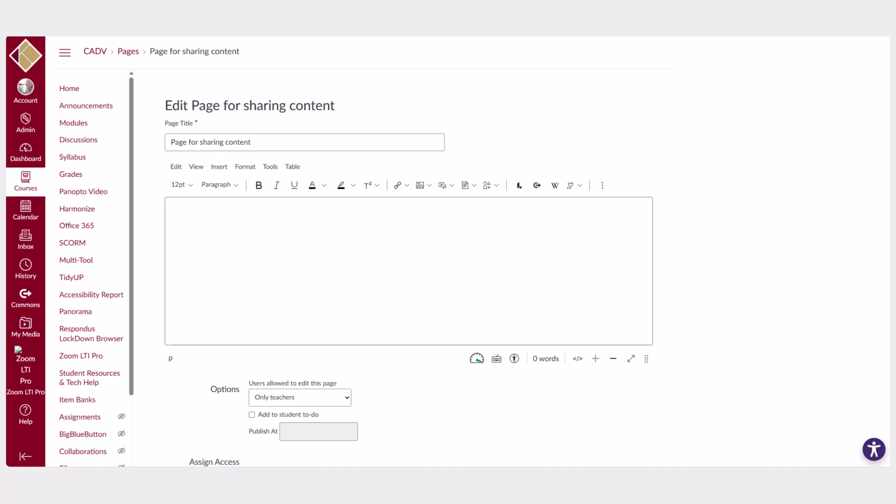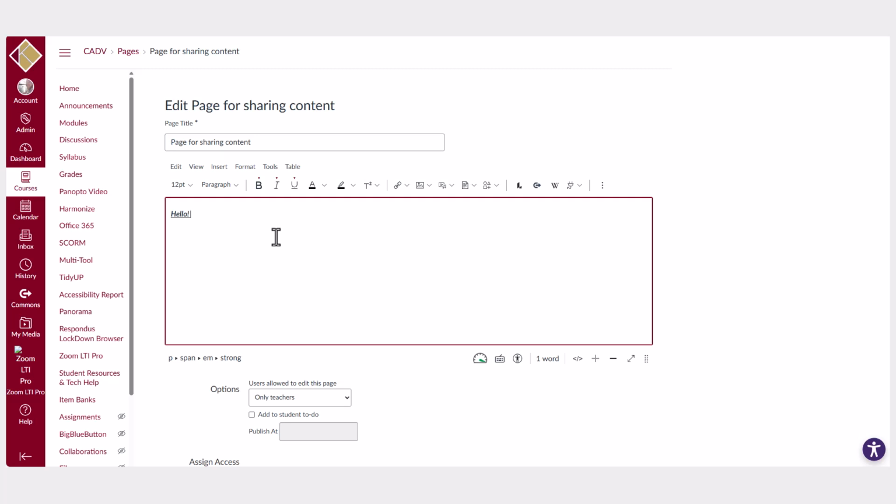At its most basic, you will need to enter text into the RCE text box simply by clicking in it and typing. Similar to Word or Google Docs, you can highlight text and then click the toolbar to select bold, italics, or underline. But let's take a look at some of the more advanced features of the RCE.